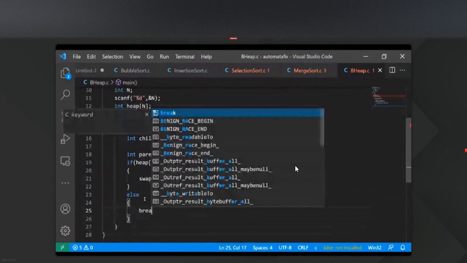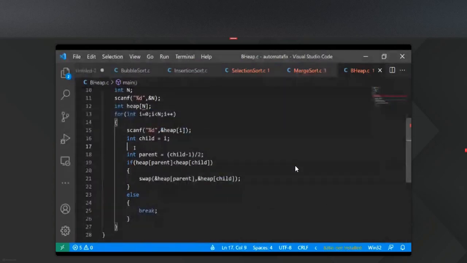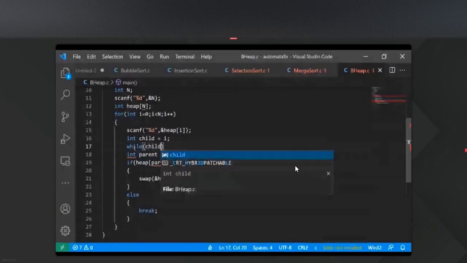And I'm just going to take all these things inside a while of 1, and I will again proceed. Okay, I'll say while child is greater than 0.